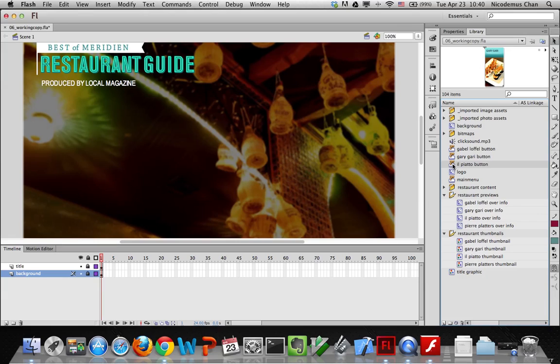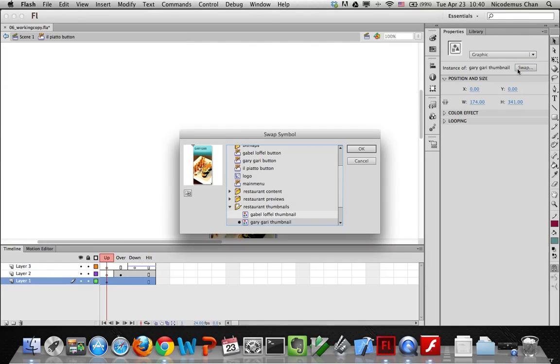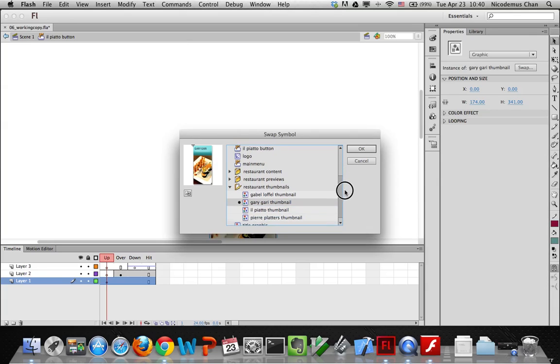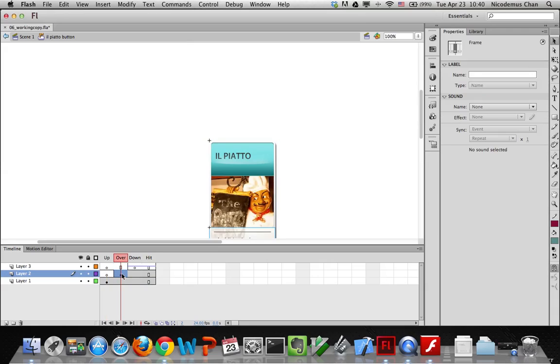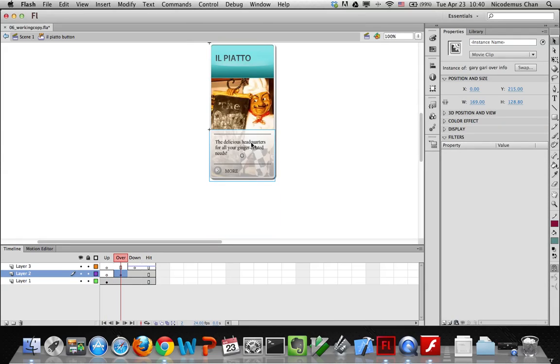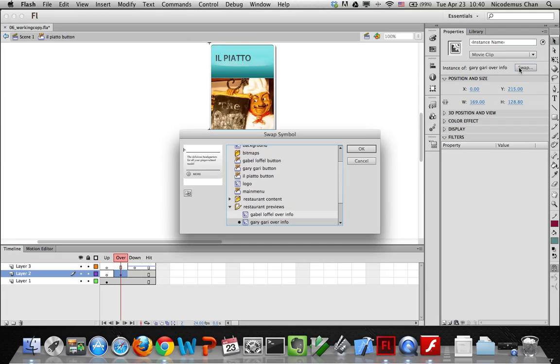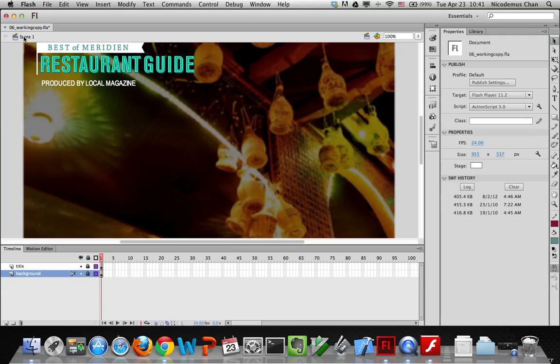Again we double click this one, select this one, go to properties, swap, and change it to Il Piatto thumbnail. Come down to this one here, select it, swap, and call it Il Piatto over info. Okay, and we are done.